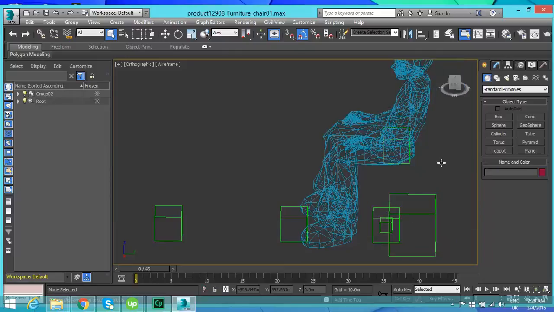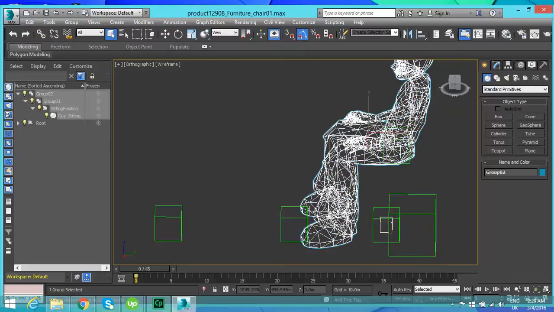Just going to delete that. I'm going to delete the guy with the sitting pose, but I'm going to leave his nodes in place. So delete him.